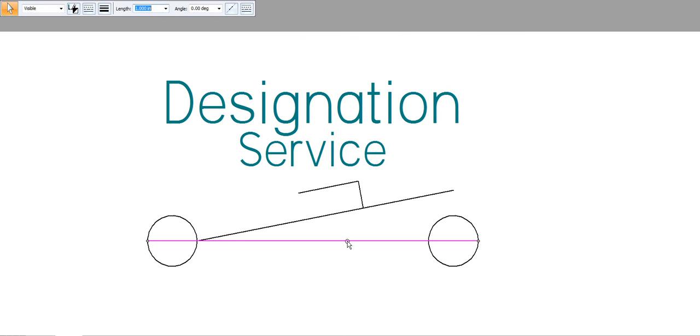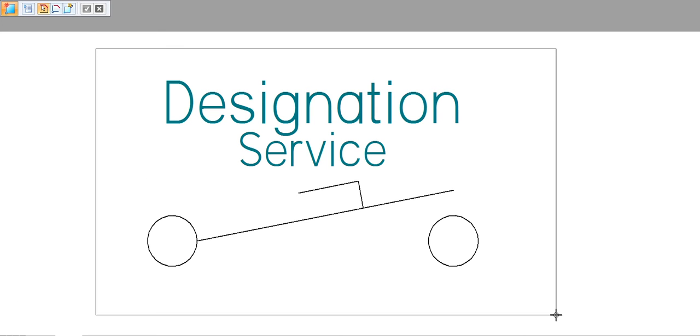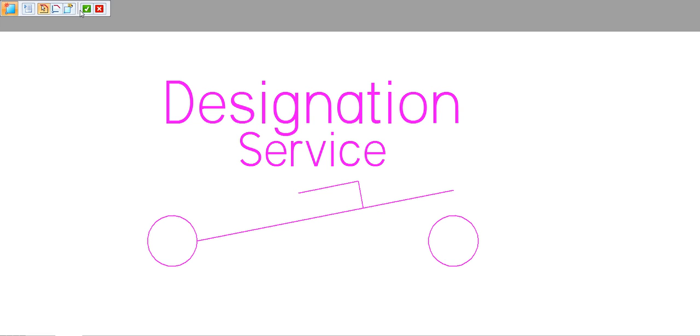Alright, everything is centered. Now I want to erase my construction line, so I'll select it, hit my delete key. Now I want to create the block itself, so I hit block. It says click elements to add in the command line, so I will put a box around it. Now I'll hit my checkbox to tell it OK. It will ask me to define the origin, so 9 o'clock on the left is a good point.